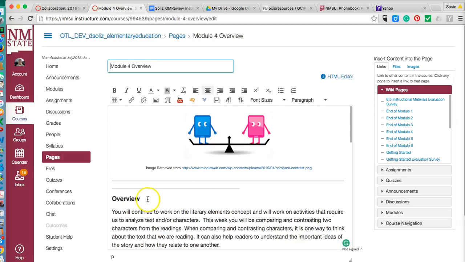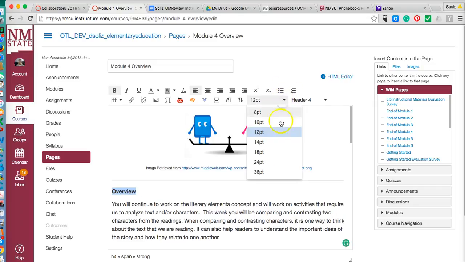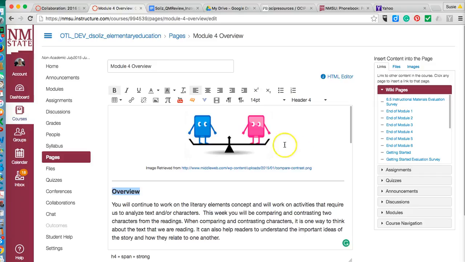I went and looked at your HTML code. I can see you did some copying and pasting here because you probably really don't want that there. So that was probably copied and pasted from some docs that you had. And I can see this is paragraph, and it really should be a header. So I can come over here and say header 4. And then your header 4 can be 12 point, it can be whatever it is, just be consistent.